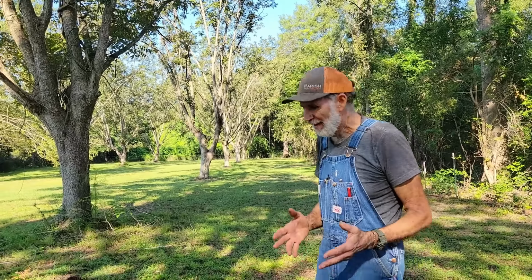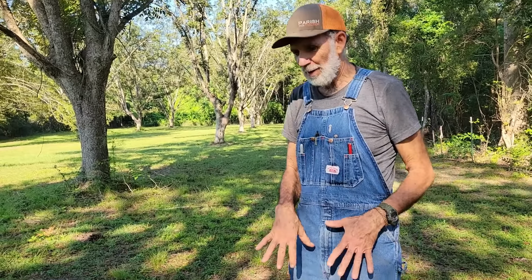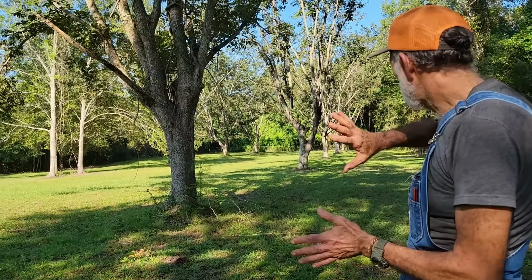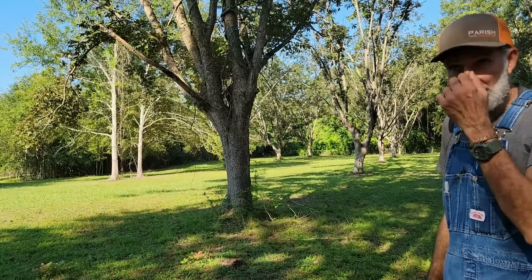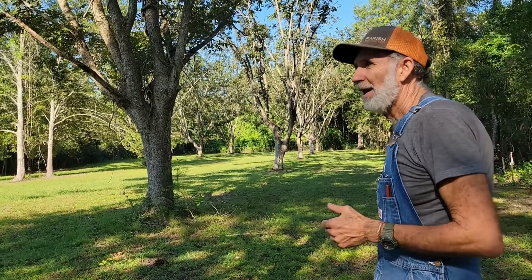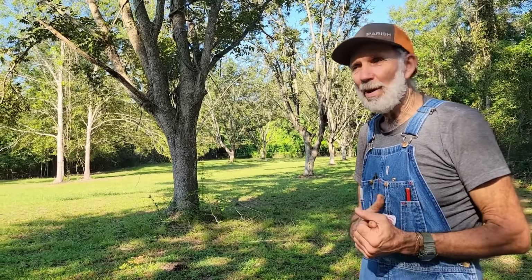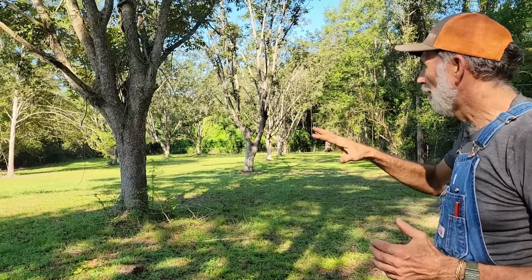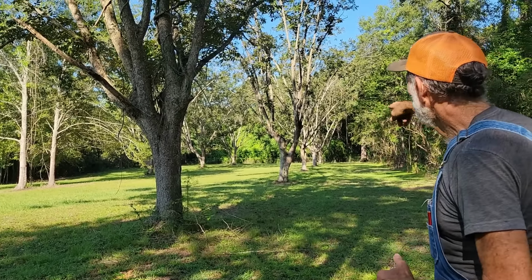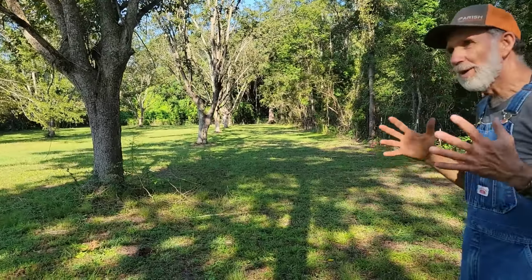Now, guys, you have to go back and look at the prior videos when we first put them up. But from this point that I'm standing right here, the elderly gentleman had cleared up a lot up to this point by hand. But from here back, you couldn't get through it. There were paths. He just had places underneath there he could run a lawnmower around through it to mow. And I had forgotten that this pecan orchard was even in here. And when I came in with my tractor to begin cleaning up some of the underbrush, I realized these pecan trees were here, so I went through it and tied a ribbon around all the pecan trees that were in here. And I was like, now I remember this orchard being here.